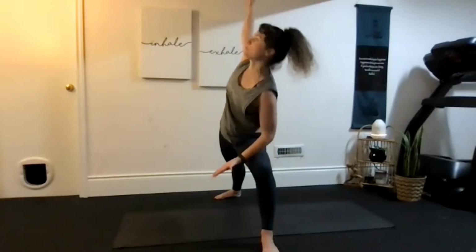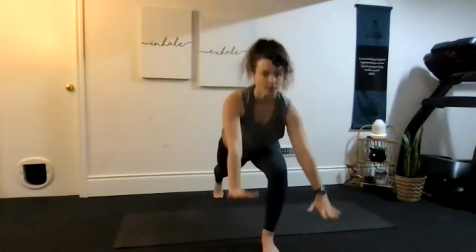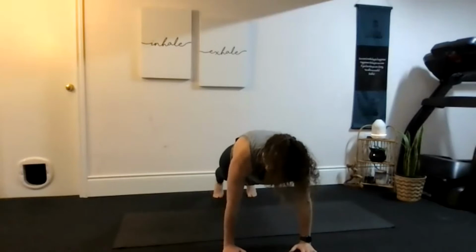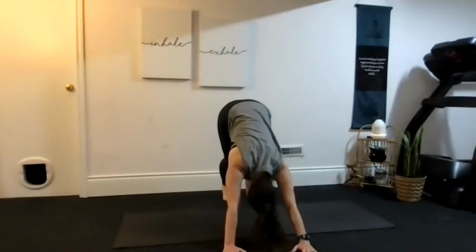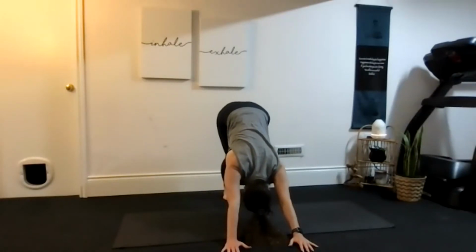Taking a big inhale, lift up to warrior two. Now I want us to spiral all the way down over the right leg, step back into plank, push back into down dog or child's pose. Hold your child's pose or down dog. Take a couple of breaths.